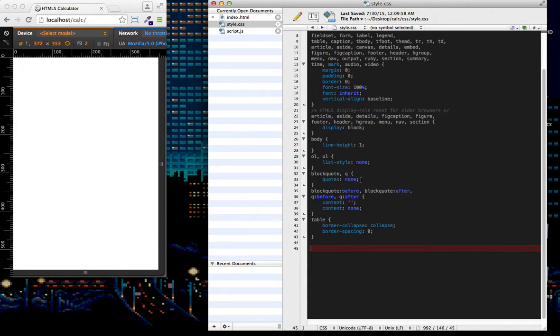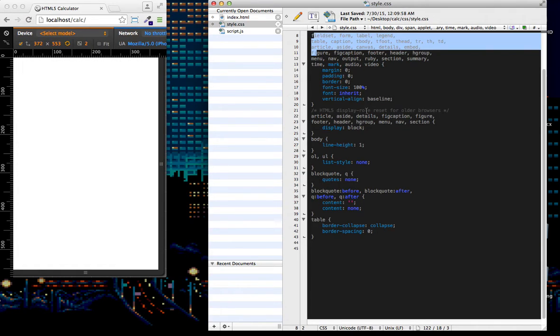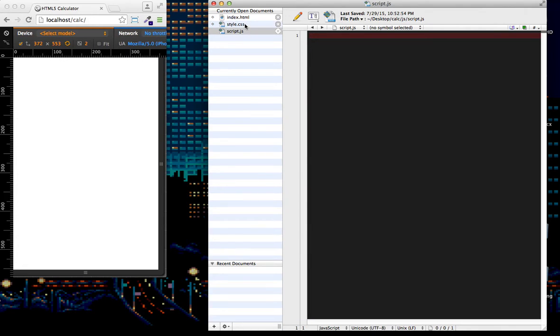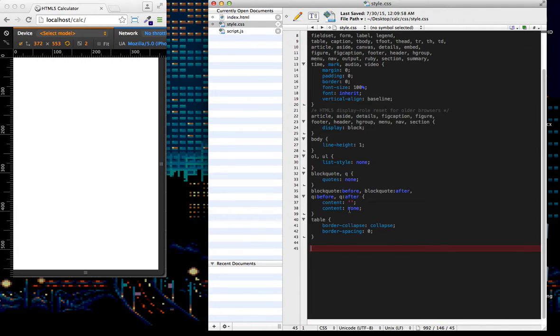In your CSS document, you want to reset a lot of the CSS. You can actually find this by going to Google and typing CSS reset, and it'll be the first website, and it just removes some of the styling that is not needed that comes by default in browsers. And it also displays HTML5 tags as blocks, so it'll render properly in older browsers. And the script is going to be in another video, so we won't focus on that for now.